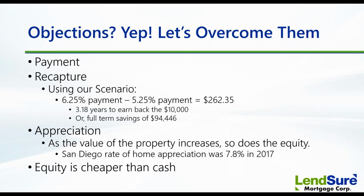Yes, Mark. That's powerful. Okay, so let's talk about another tool that basically defends the use of rate cutter, and that's appreciation. In this slide deck, we decided to use San Diego's appreciation rate because it's local to us, with our headquarters in San Diego. But nationally, you still have a 4 to 5% annual appreciation rate. So if we're charging 2% of the loan amount for rate reduction, and the annual appreciation rate is 4 to 5%, you're basically stating that within 6 months, the appreciation rate pays for itself alone? Absolutely. So we're using somebody's future equity in a purchase to pay for the cost of having a lower payment.